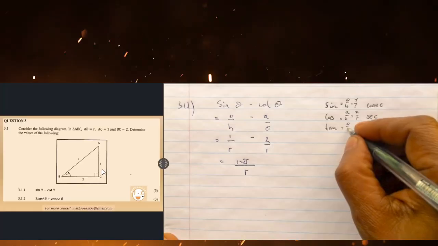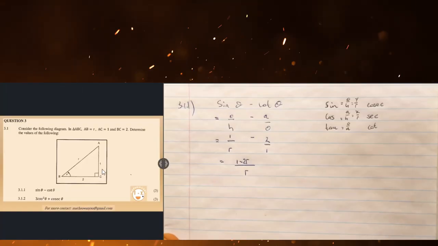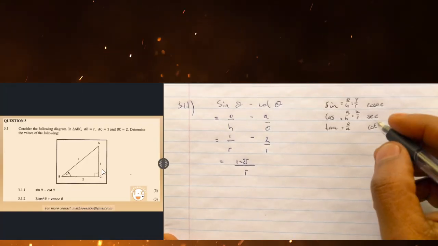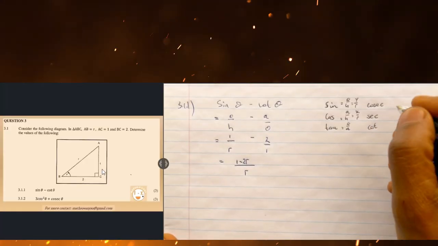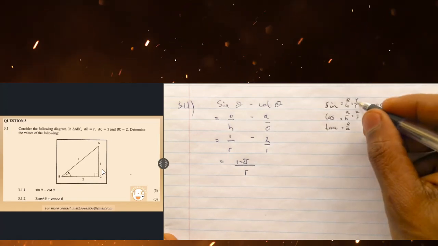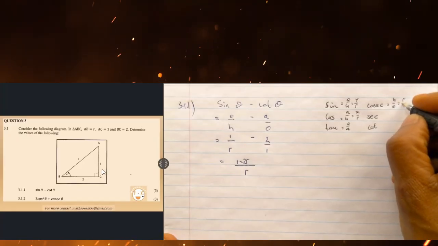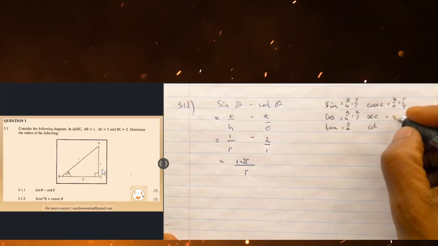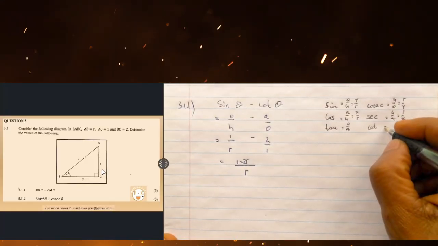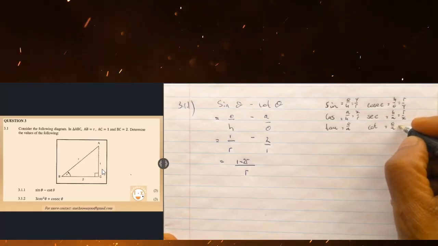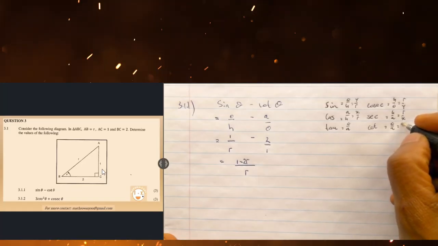It's opposite over adjacent. Is it adjacent over opposite? This one always confuses me. Right, opposite over adjacent. All right, then what happens here, we just flip those. What we'll have, h over o or r over y. Then here we'll have h over a or r over x. Then here o over a or x over, what is it? No, y over x.